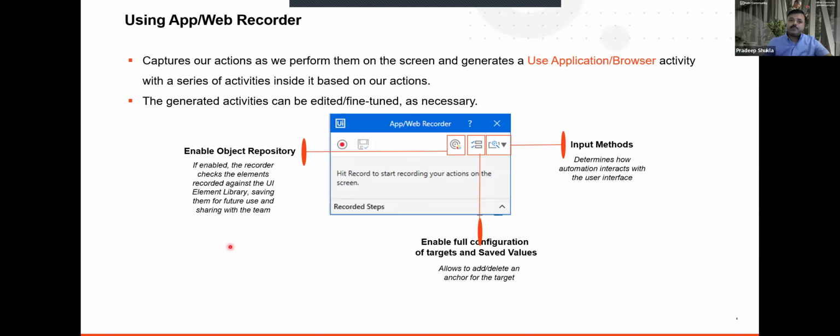Having said that, I would emphasize one particular benefit of using it. Primarily when you're starting out as a new developer and you don't have enough experience, you're just building your first few automations. At that stage, App Recorder is actually helpful because you're still learning.